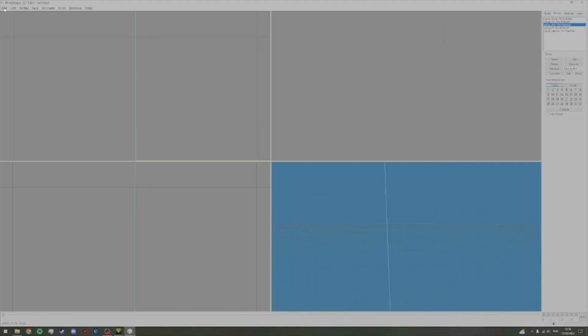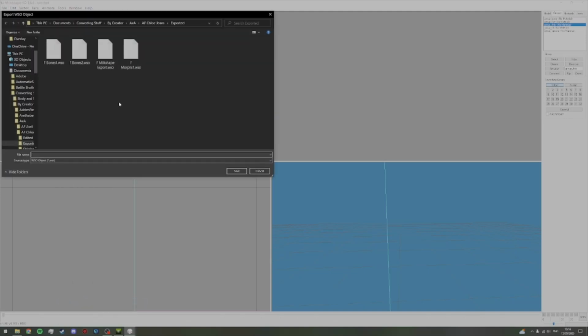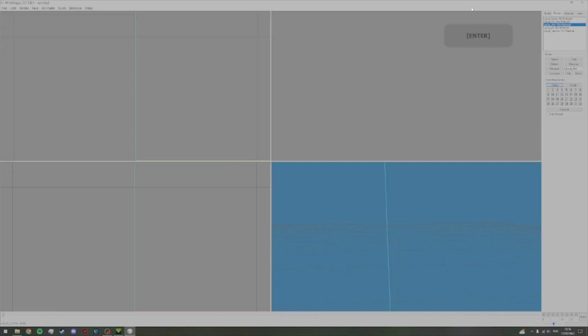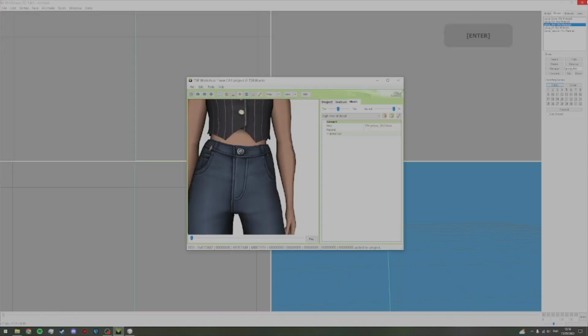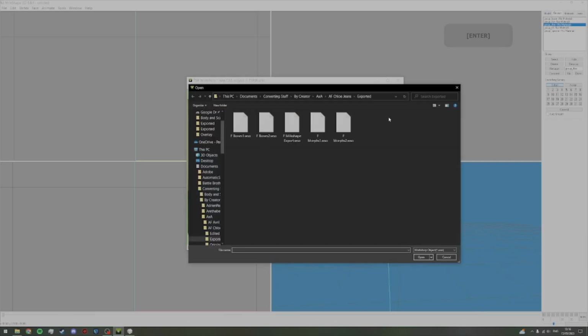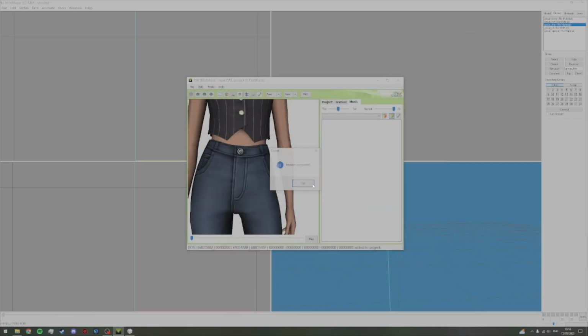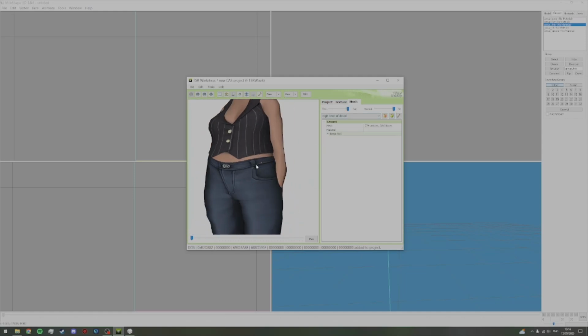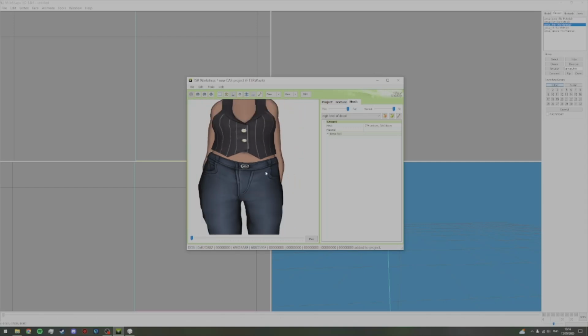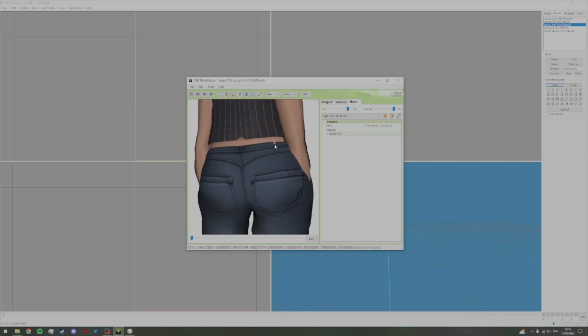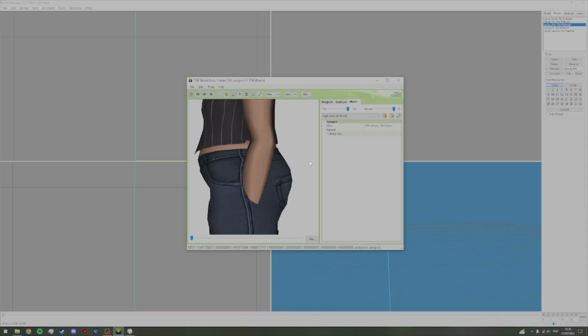Okay, so yeah, it doesn't matter if they're invisible or not. You can just go to export now, TSRW, F morphs. I do morphs 2. Import morphs 2. Let's see if this fixes everything. Oh, no it didn't. Look at that. We still have to do more fixing. Oh my god, a lot more fixing.